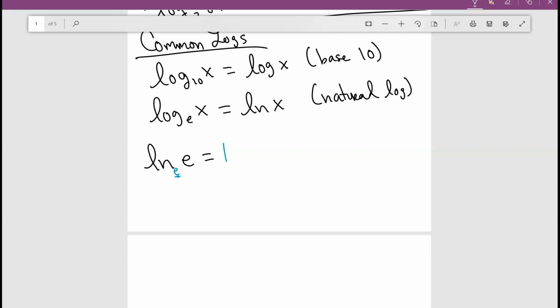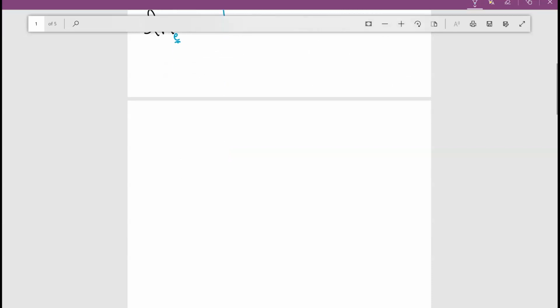Okay? So let me give you a couple properties to really know. I really want you to know these. So here are some of the properties. Log base a of a is equal to 1. So if the base is the same and so is the argument, the inside is what we call the argument, if they're the same, that's just equal to 1. Okay, and that's easy because a to the first power equals a.